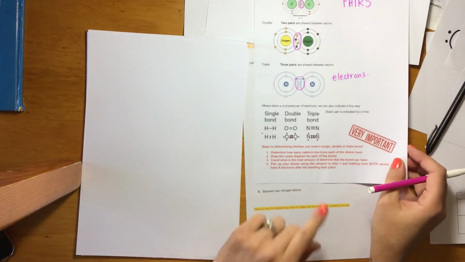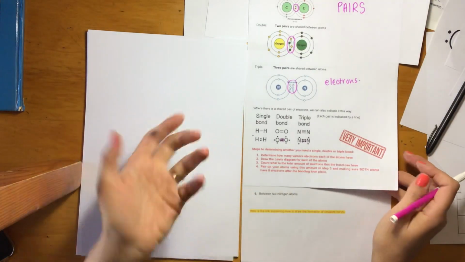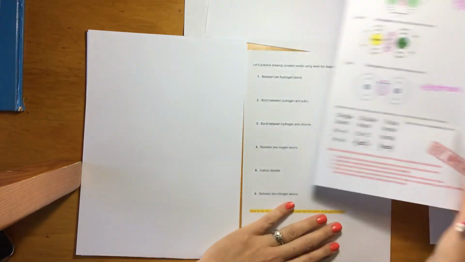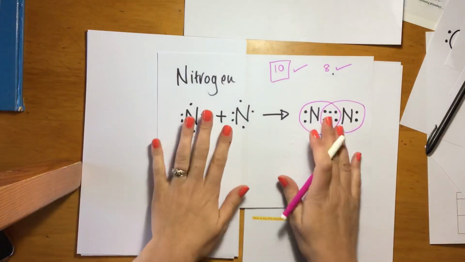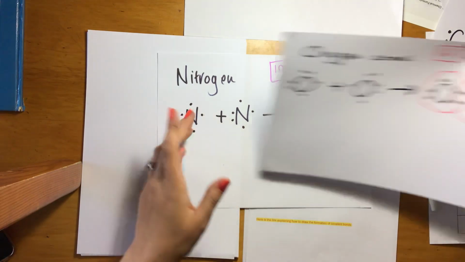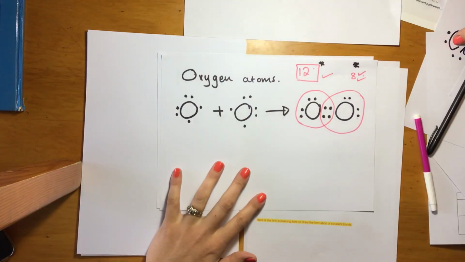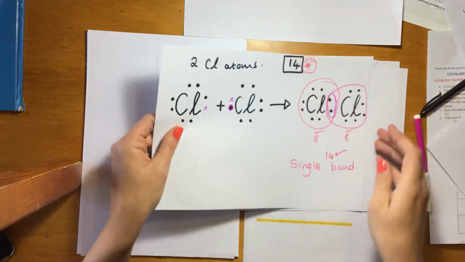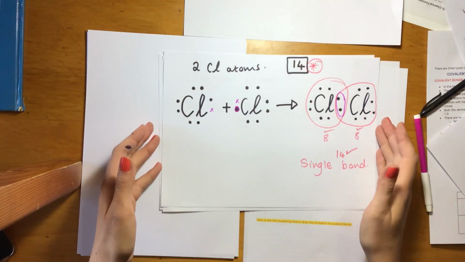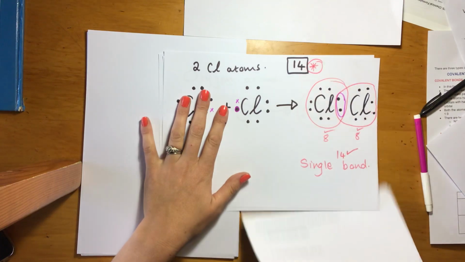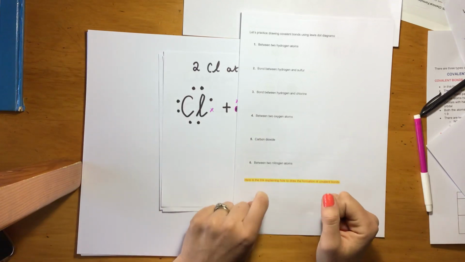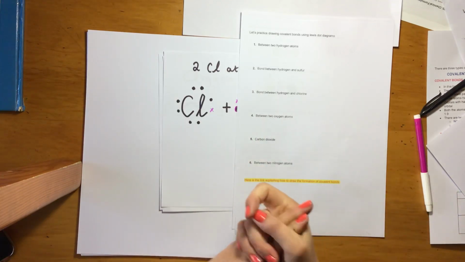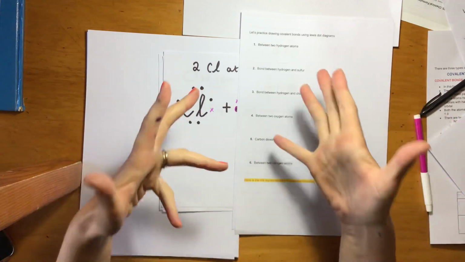Use the rules that I gave you in the notes to determine whether it's going to be a single or double bond and how to draw these diagrams. I will also include these pictures for you. There are quite a few of these in your notes already that you can refer to. Okay, that is covalent bonding. On the last page of covalent bonding, there are a few exercises that you can do on your own to determine whether it's going to be single, double, or triple bonds.